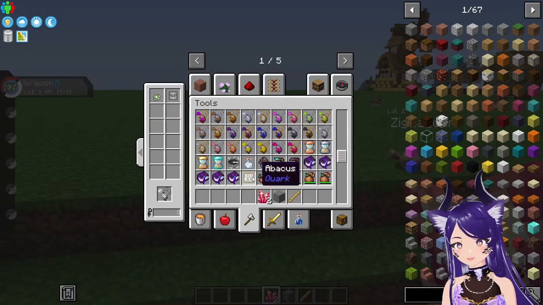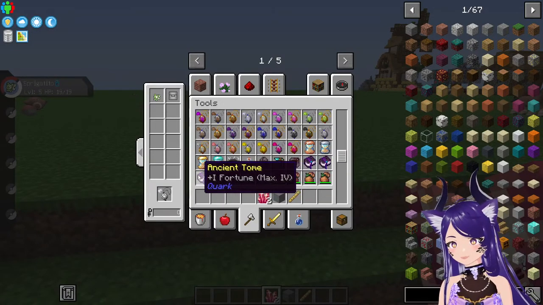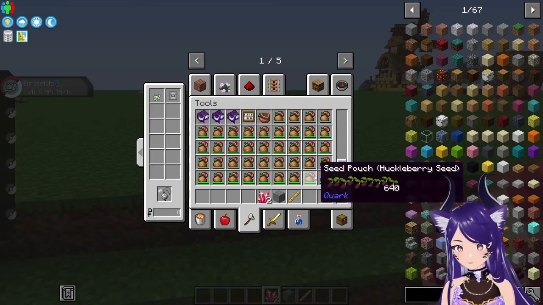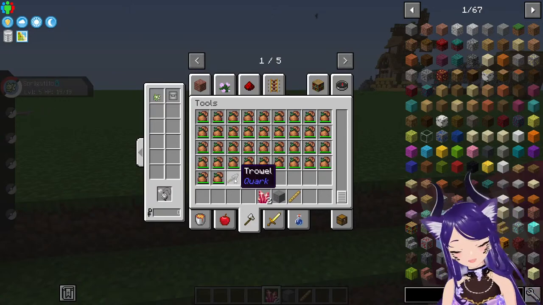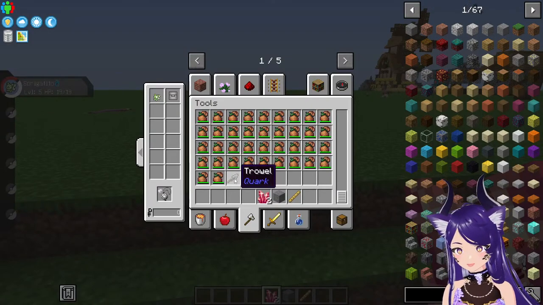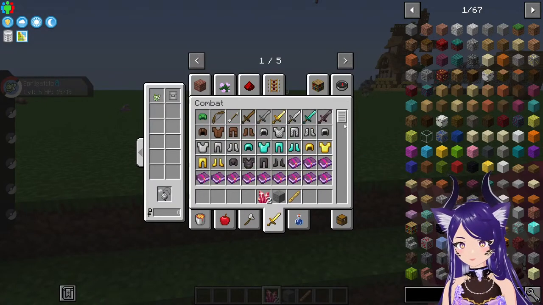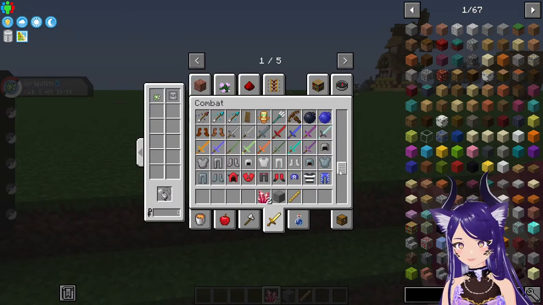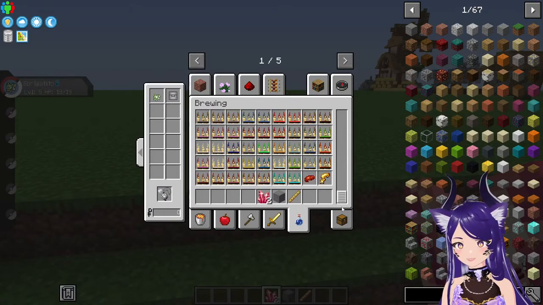Quark also adds a way to get plus one on the enchantments on your tool, so instead of a max Fortune 3, you can do Fortune 4. And of course these seed pouches. And the trowel is really good if you're a builder. So if you have four different stone types that you want to use in your build and you kind of want randomized placement, the trowel will do it for you. And Supplementaries adds bombs, but it's not really necessary. And I think that covers everything.